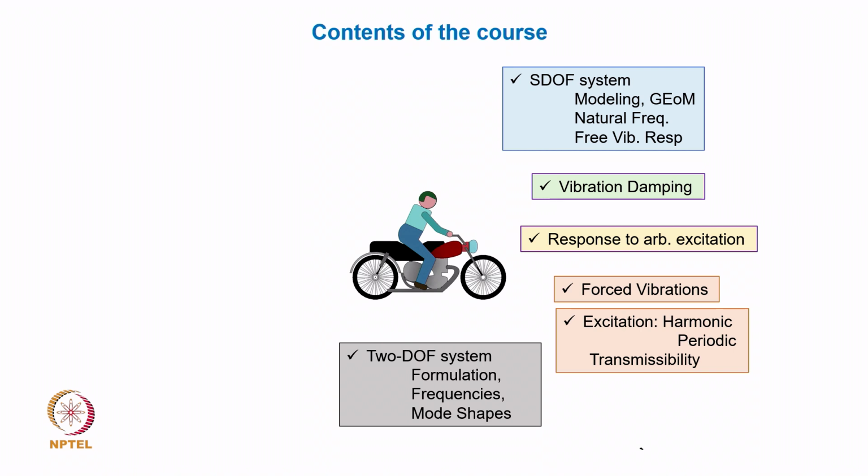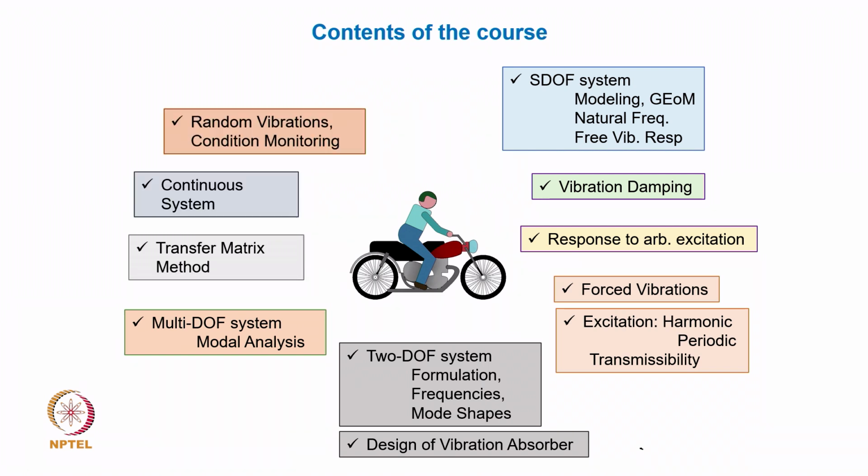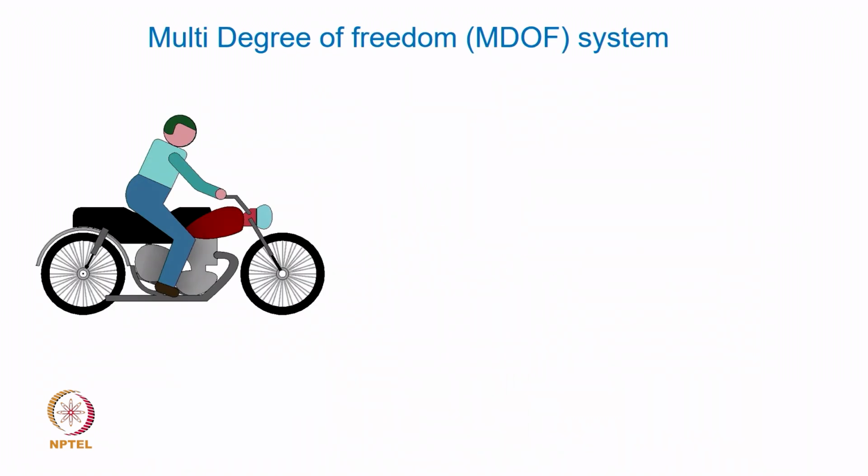system's formulation is obtained, how the natural frequencies are obtained, what they actually mean, and what mode shapes are. You might have all learnt earlier what is the meaning of a mode shape. So, we will discuss these aspects of a 2 degree of freedom system. All right, and then of course, we will later get on with other things which are all lined up a little later.